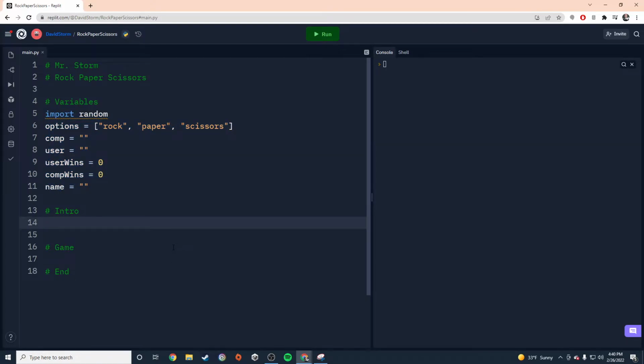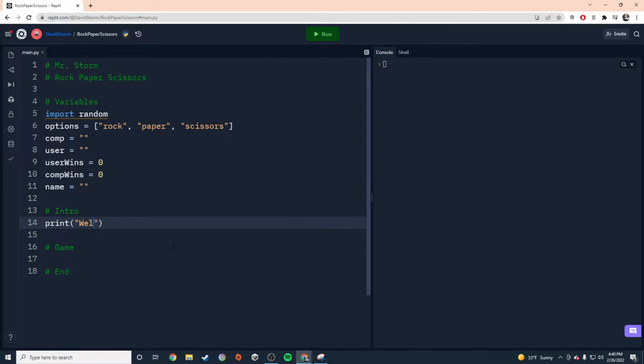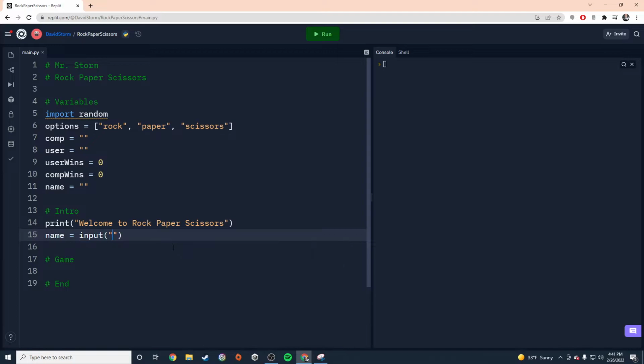All right, in the intro section, we'll just do a very quick print statement. Welcome to rock, paper, scissors. Let's add some value to name. Say name equals input. Please enter your name.